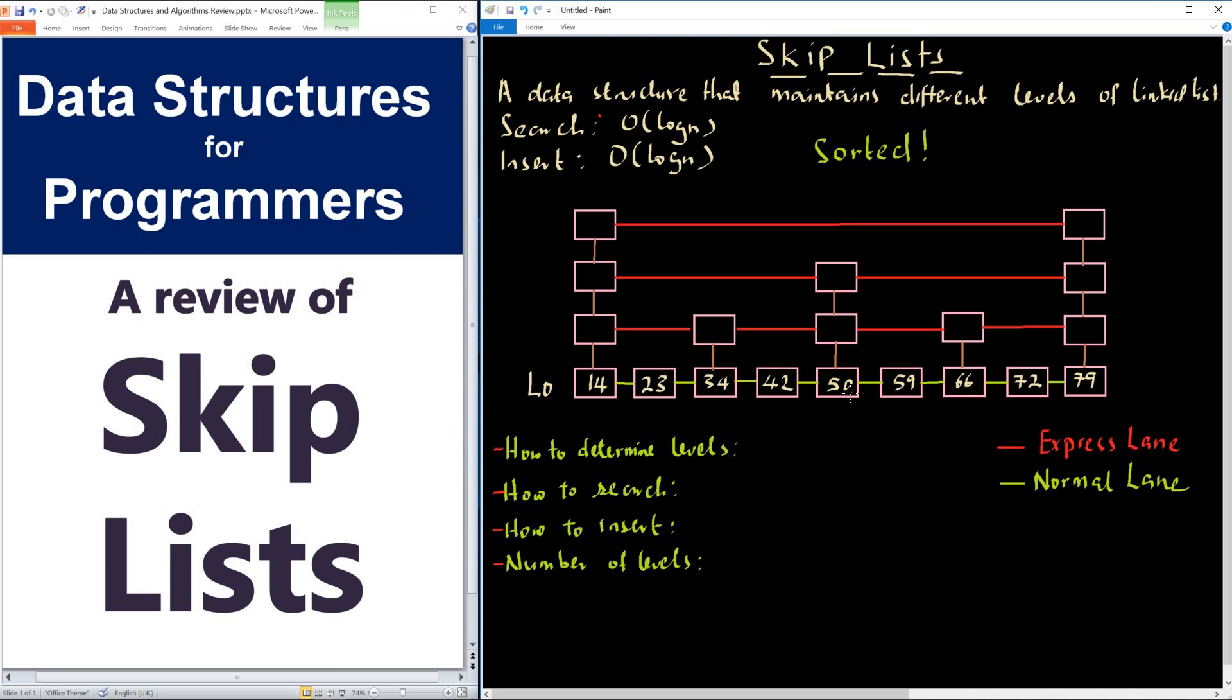How do we do with creating the levels? Let's now answer these questions I've raised here. First, how do we determine number of levels? In this case, we have four levels. To determine number of levels, there's a formula we use for number of levels, which is the same as number of lists. In this case, we have four lists.